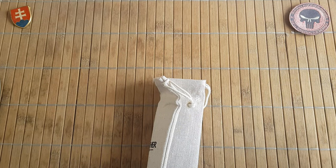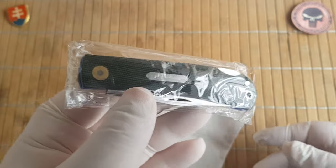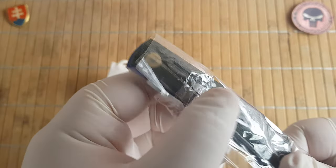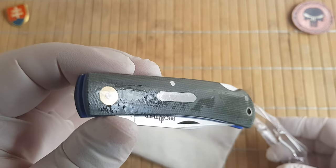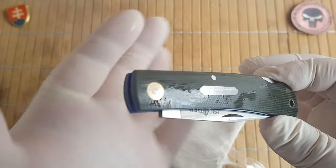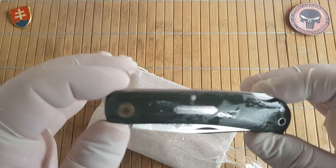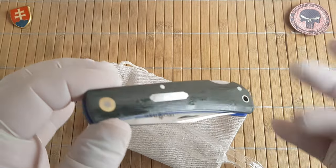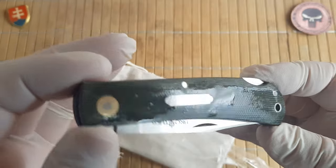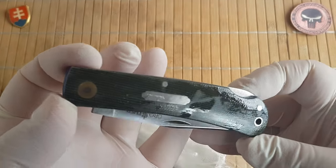This is how it came - I kept them as they arrived just to show you. If you saw some of my previous videos about Brother knives, they usually keep them well oiled up to protect in the warehouse or maybe in transit. If I buy the G10 or carbon fiber models then I have no problems - I can clean them fairly well. But these new models are offered in micarta, and if the micarta is drenched in oil it will stain.